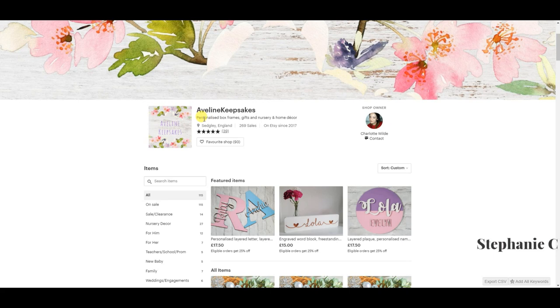holly and all that sort of stuff, and I change this to personalized, I can't think what I put now, I think it's Christmas jewelry or Christmas jewelry gifts or stocking fillers or something like that, and you absolutely should be changing this season by season, I find that more people come into my shop and buy the Christmas items. So it must be that when people are typing into Google personalized Christmas jewelry or personalized box frames, that is drawing that crowd into your shop.